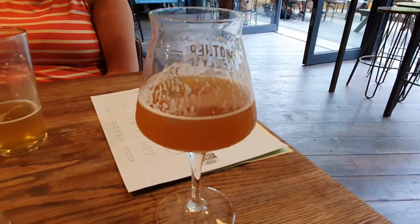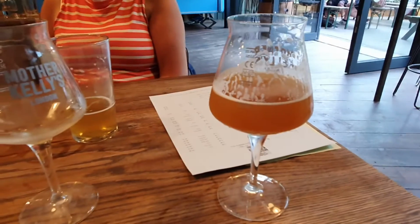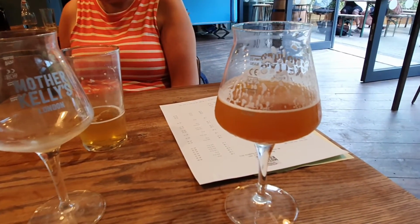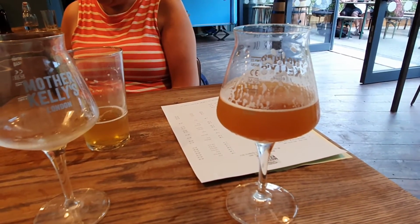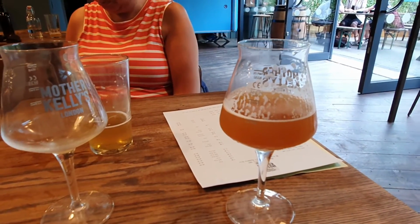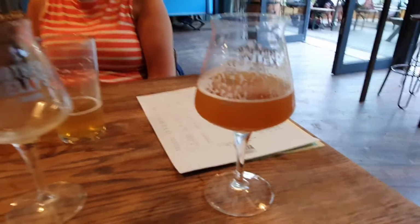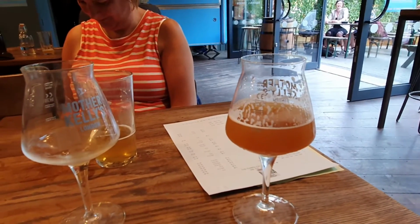It's a little dull, actually. I've had much better. Idaho 7 is a hop that I absolutely adore at the moment, and this is a little duller than usual. It's not a bad beer. It's just not the best Idaho 7 beer that I've had.